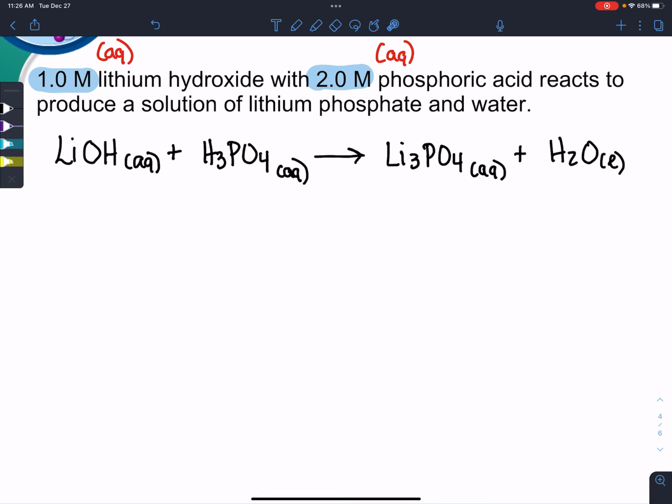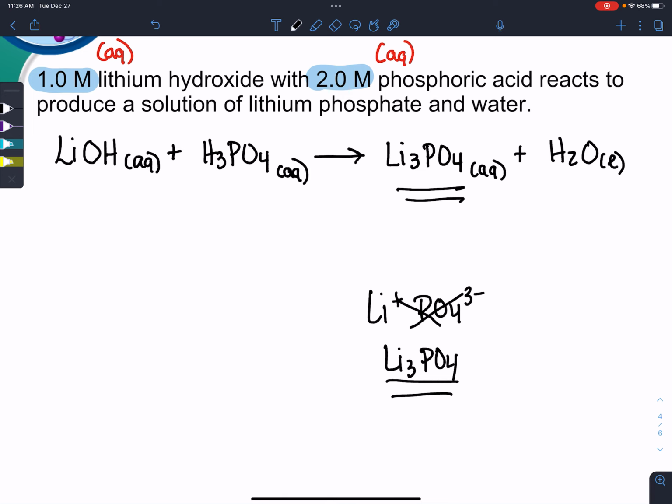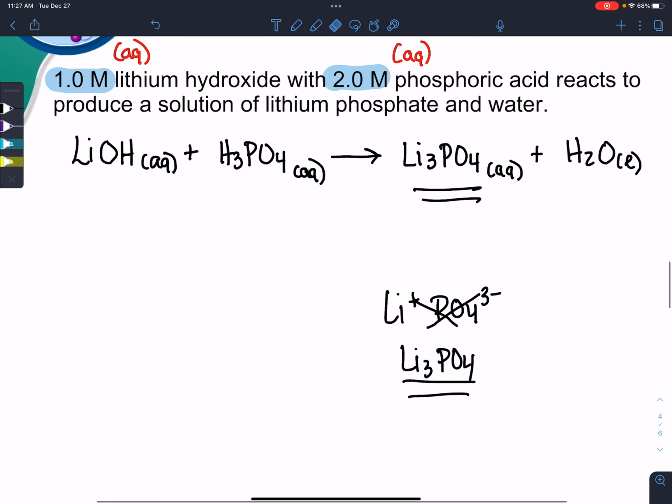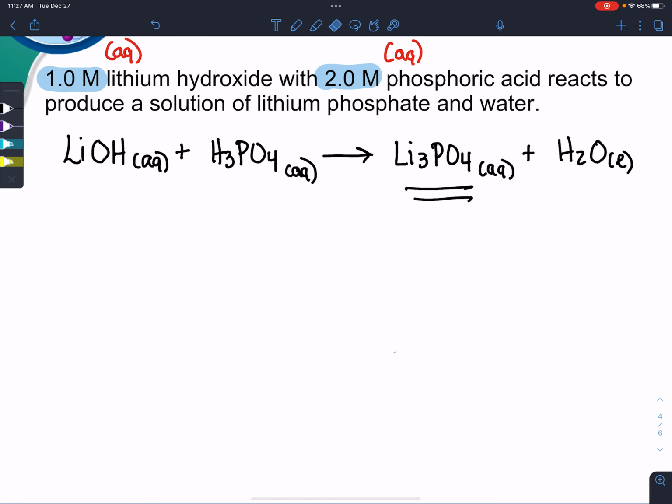If, when you're building this out, you need to stop and do the scratch work for making the nomenclature, go ahead and do that. For example, if you got to lithium phosphate and you weren't able to just write it out the way I just did, and you have to do this: lithium is +1, phosphate's PO4 3 negative, crisscross down, Li3, PO4, that is perfectly fine. Make sure you do take the time to do the chicken scratch and do the work with the nomenclature if you're not 100% confident, because then this is correct up here. And that's what you really need to have done right. So don't worry about doing the chicken scratch if you're not 100% confident with that nomenclature. Take the time to do it. It'll always pay off in the end.